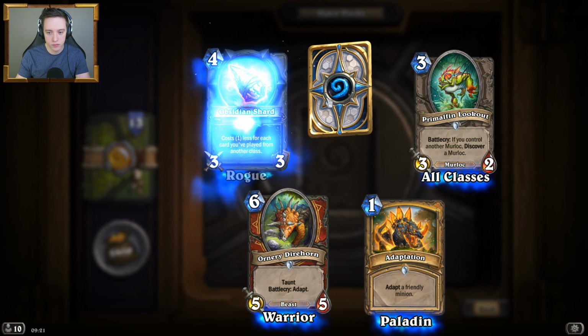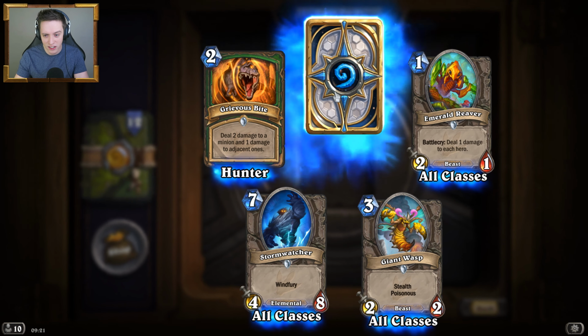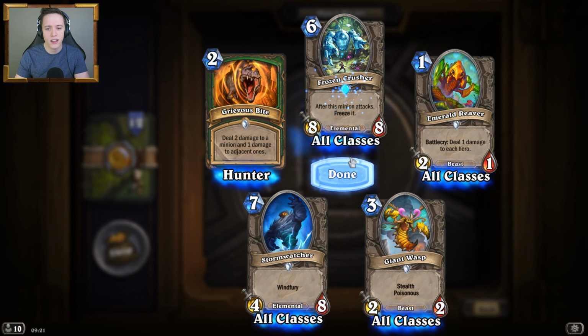Stormwatcher, a 7 mana 4/8. Primeval Lookout, Adaptation, Ornery Ironhorn, and then another Obsidian Shard. I'm getting a ton of duplicates. I feel like I'm missing a lot of commons. I don't know exactly how many cards there were, but there's over 100. I don't think I got 100 just yet. Well, most definitely didn't. A Frozen Crusher.